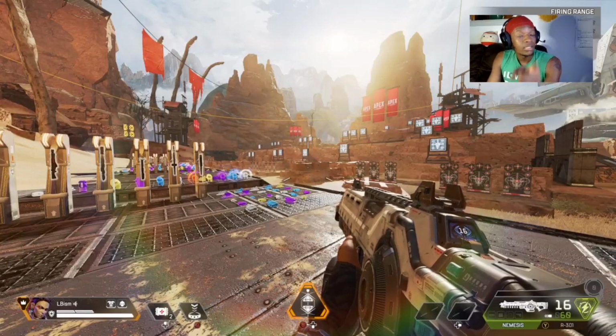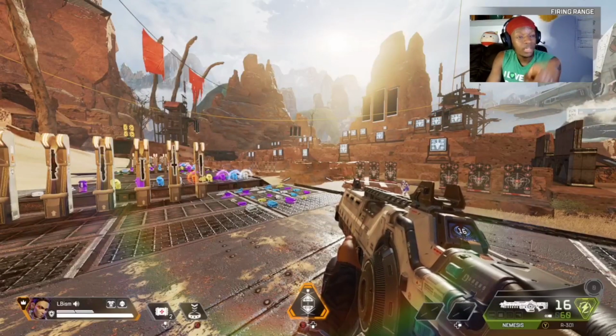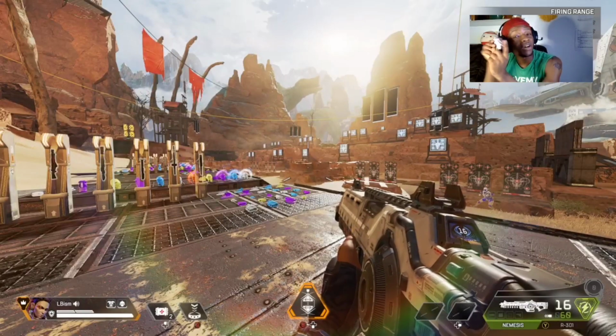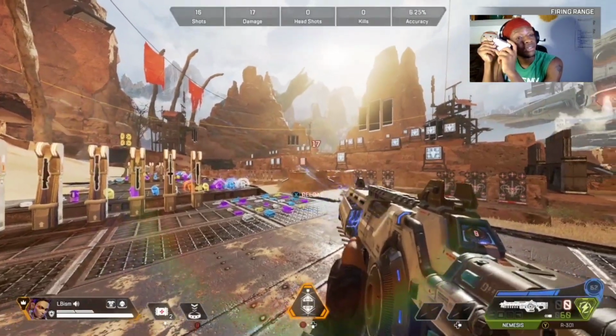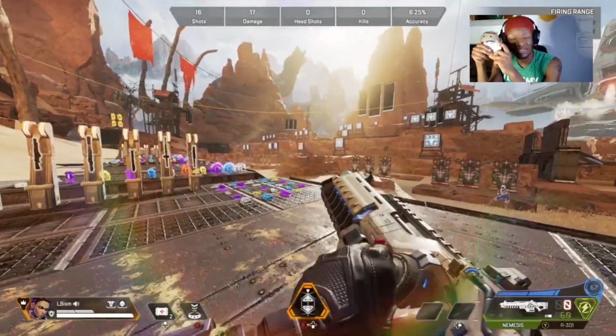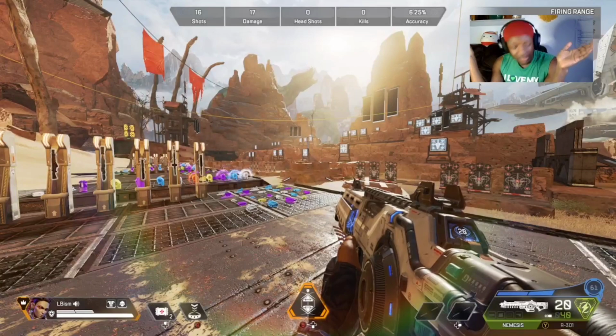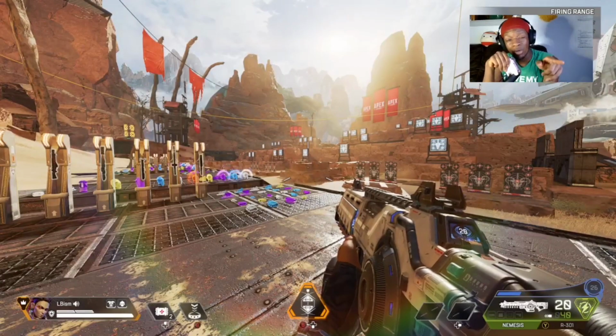And unlike the Prowler and the Havoc, you just have to hold the trigger down, and it auto bursts. You see that bar above the ammo?